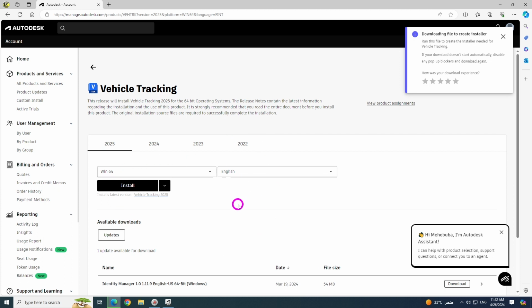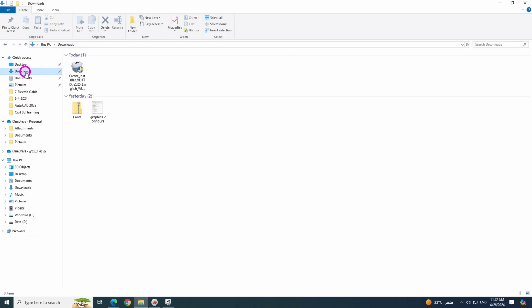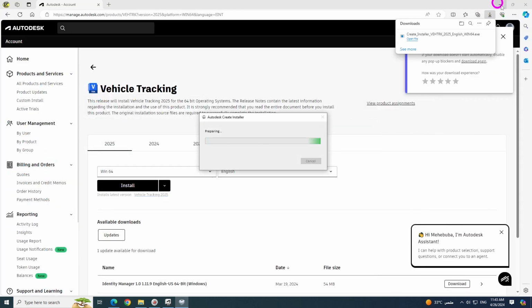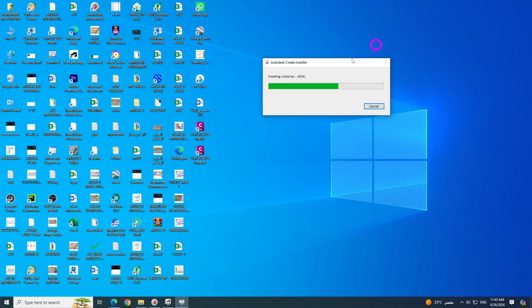Before you download or install, you need to know the specification of your computer for this Vehicle Tracking, how much space you have on your PC, then you can download and install. So my file is already downloaded. Now I'm going to the download manager. Here it is. If I double click, it will run automatically. See, Autodesk installer, verification, publisher Autodesk. Okay, hard drive on this computer. So I click yes. Now it will begin the installation. This is the extract file. After extract, it will be installed automatically.